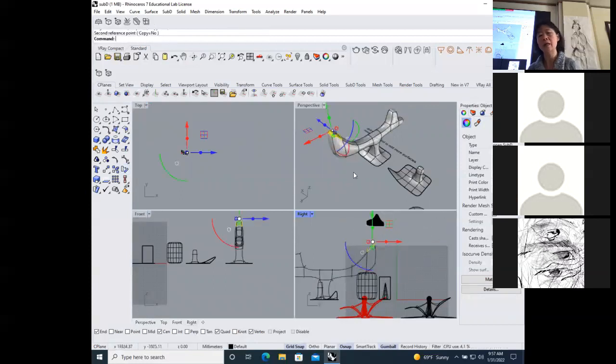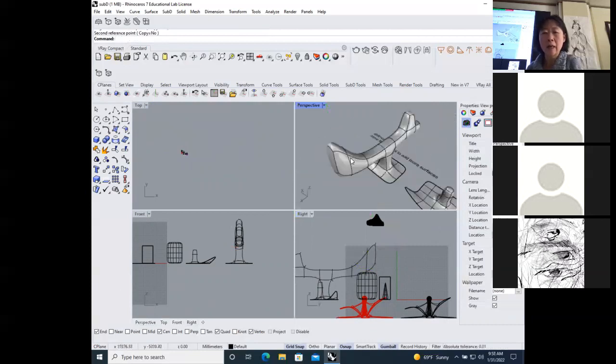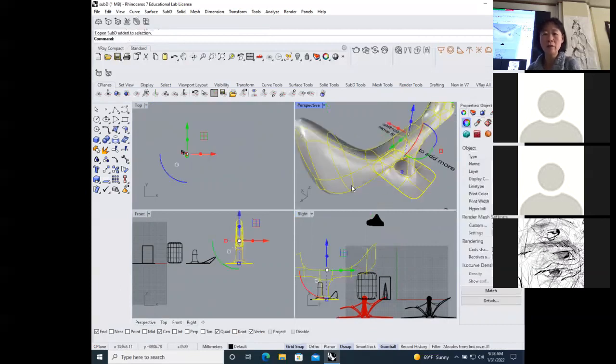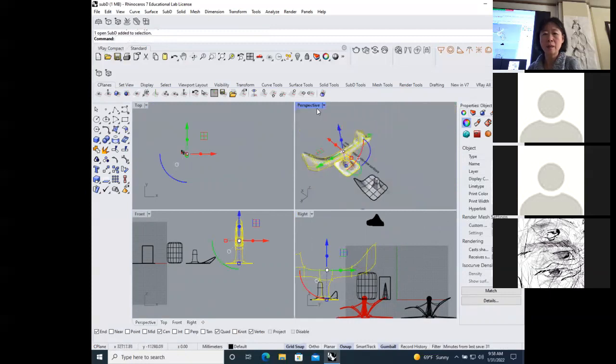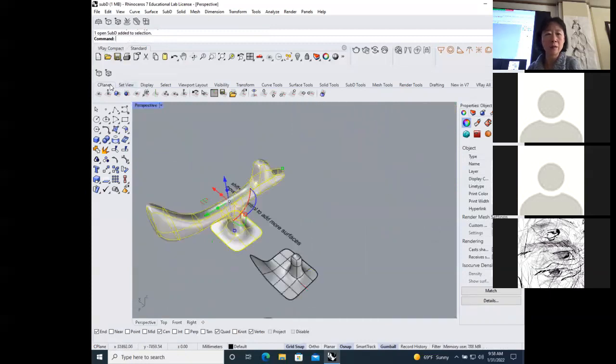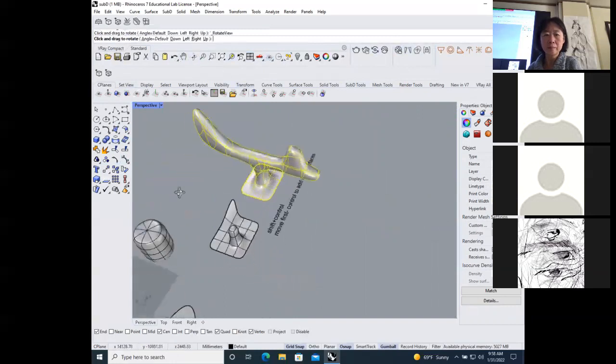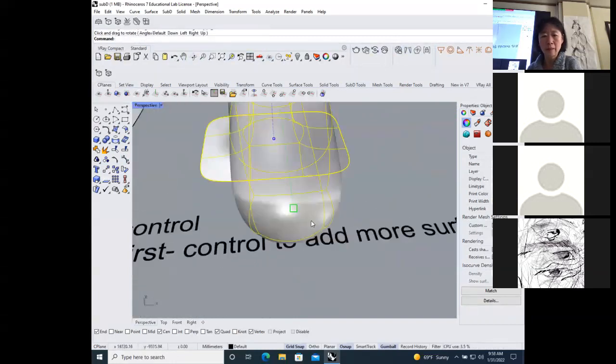You realize that you can actually rotate and you can actually scale. And this surface, let's say some surface you want to scale. This one, the end surface, I'm going to make it bigger.